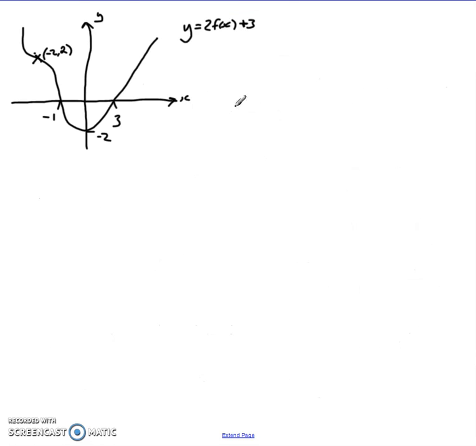A couple of examples. Imagine I've got this curve here, y equals f of x. I want to transform this and sketch the curve y equals 2 f of x plus 3. Think of the transformations in terms of the logical steps. The first one is anything inside the bracket. This time it's just an x, there's no transformation happening there. Then look at what's going on outside. First transformation I'm going to do is the 2 f of x. Second part is then the adding, so I'm then going to do the plus 3.